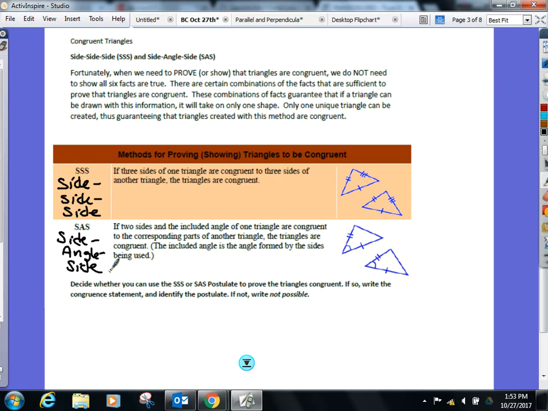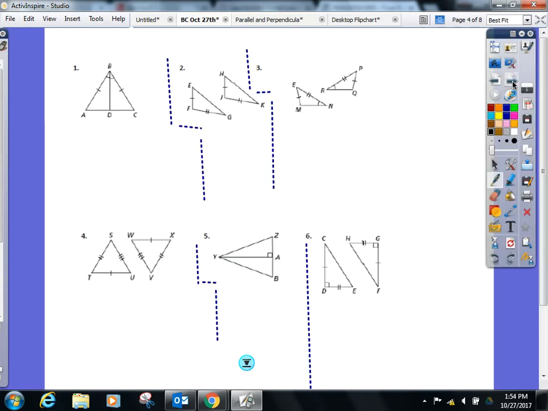So let's practice it. Okay, I've marked up the diagram with some information. I want to know, are the triangles congruent? If you say yes, back yourself up with one of the postulates we just went over and write a congruent statement. So we're going to do one together, and then I'm going to start calling on people. So number 1, you see a pair of sides I marked congruent. You've seen a pair of angles I marked congruent. Now, you are going to be responsible for marking your own stuff here sometimes. Is there anything that you can also tell me is true, even though it's not marked on my diagram? And don't assume anything. You could just go by the diagram here.